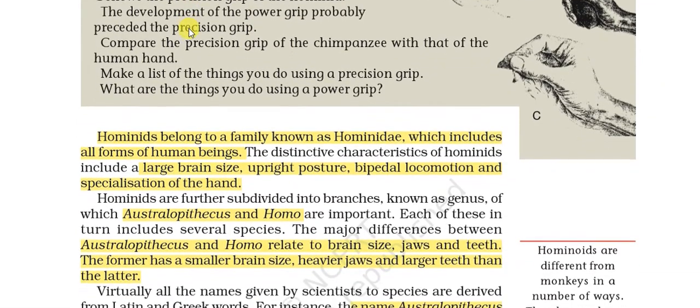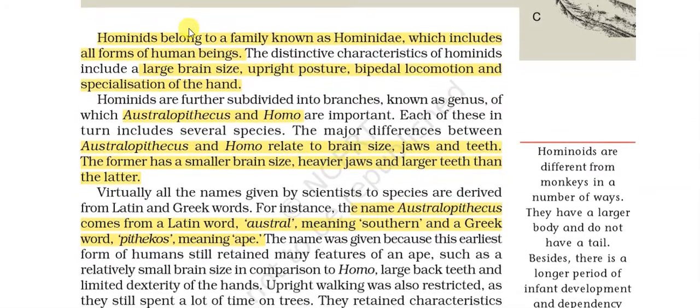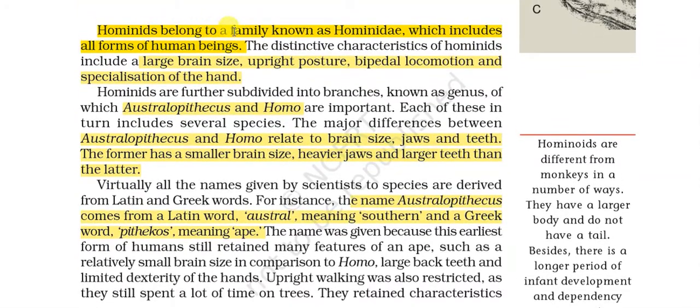Okay, moving forward now. There is a larger family to which hominids belong. They are hominidae. The term has to be remembered as it is. Hominids belong to a larger family called hominidae. Now, hominidae have all kinds of human beings. Now, this is something that will come as new information that you have not studied. What is this? We are not the only form of human beings. We succeeded, of course, but there were other forms of human beings also. What are we? We are Homo. We came from the branch of Homo.